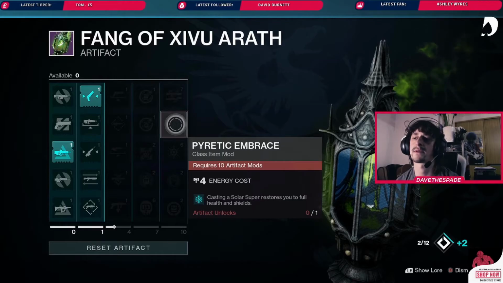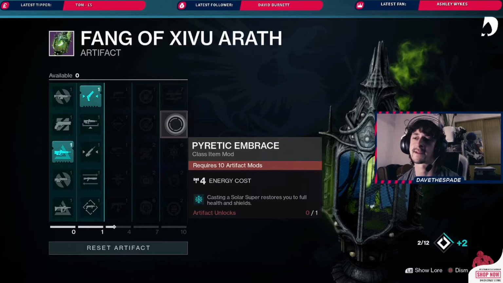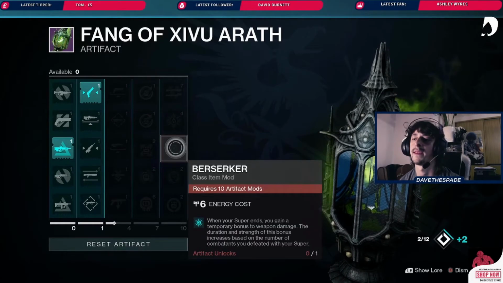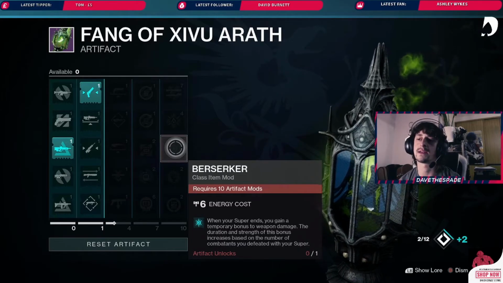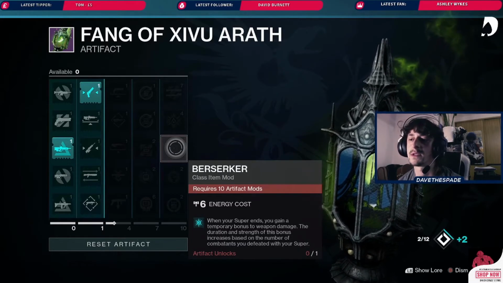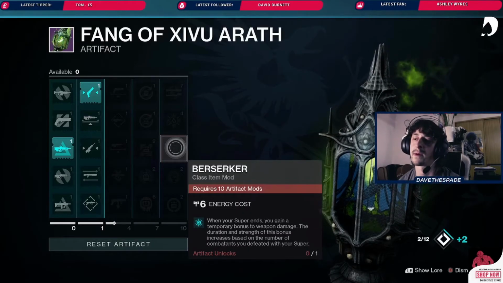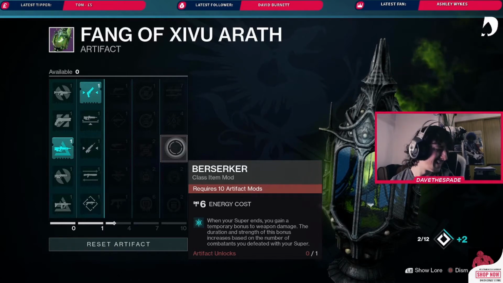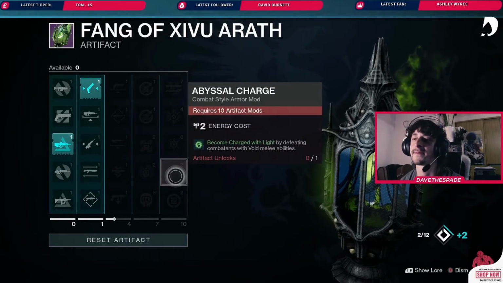Pyretic Embrace. Casting a solar super restores you to full health and shields. That's mental. That's also not been there before. And these all work in Crucible as well. Berserker. When your super ends, you gain a temporary bonus to weapon damage. The duration and strength of this bonus increases based on the number of combatants you defeated with your super. That's mental. Again, these all work in Crucible as well, so that's crazy.